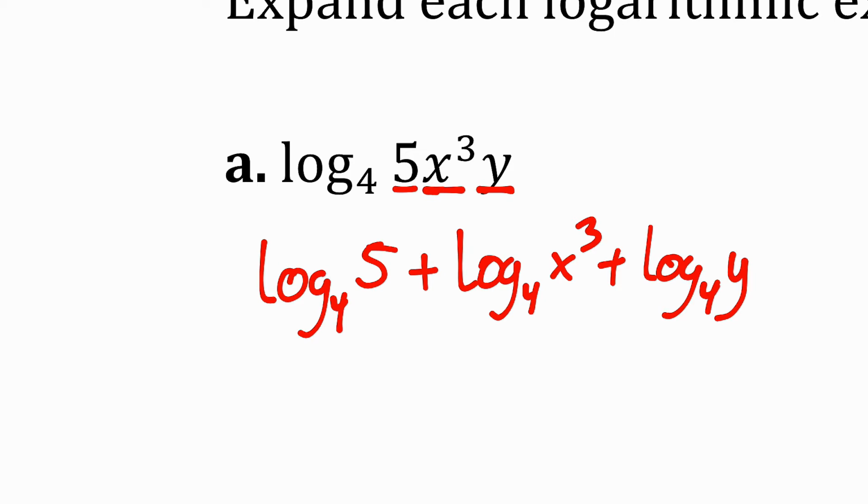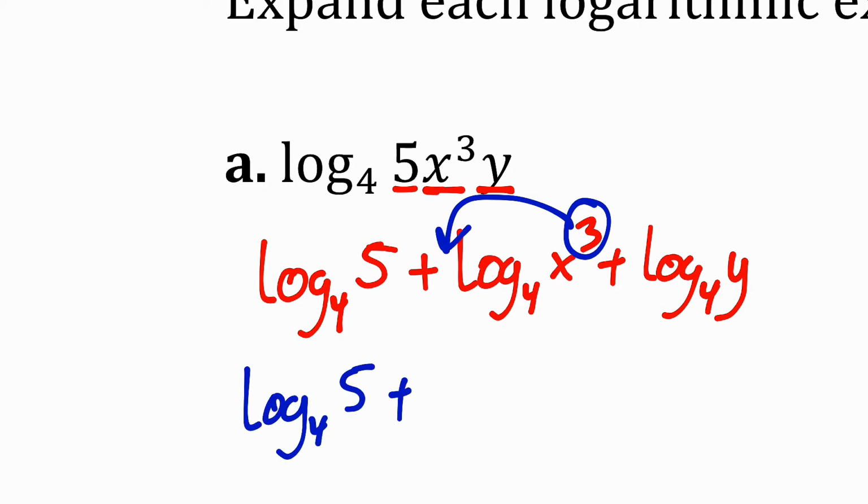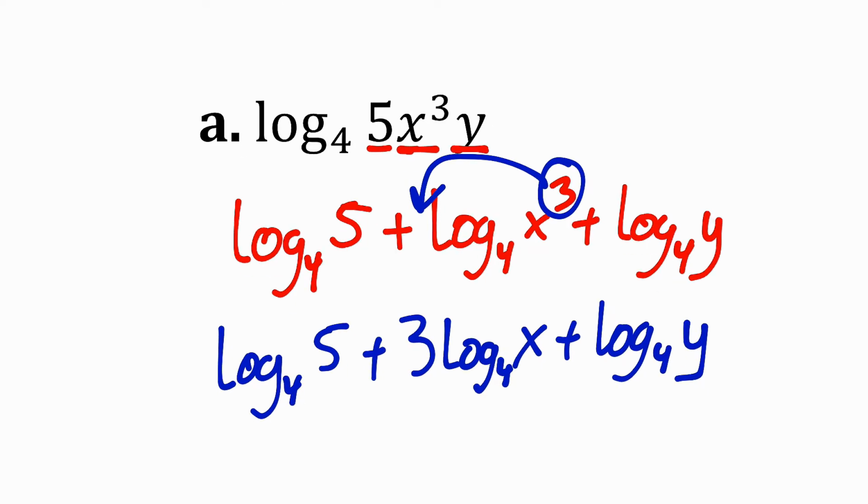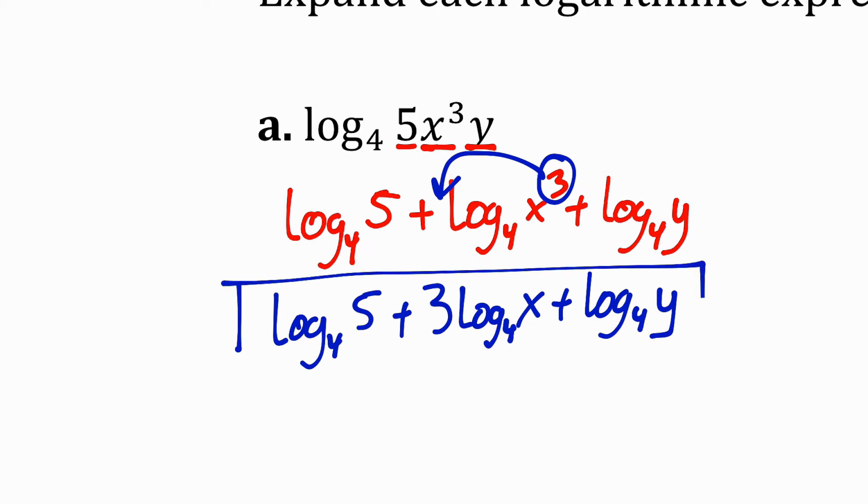Now, one other thing we could do is we can take this 3 and move it out front. So we can make it log base 4 of 5 plus 3 times log base 4 of x plus log base 4 of y. Technically, we can go a little bit further if you want, but honestly, this is probably where I'd stop if I were you.